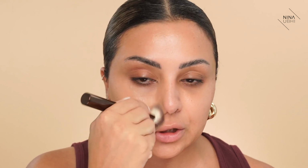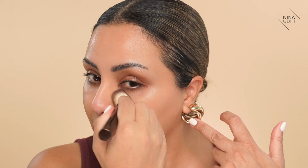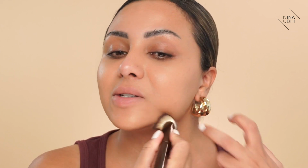But this is a really nice brush. I feel like your foundation just glides on, as you can see. There's no special technique you need. It's just a really easy foundation brush. Look at that, it's so good. So I literally just paint it over with this brush and it glides really well over all of the angles of the face.